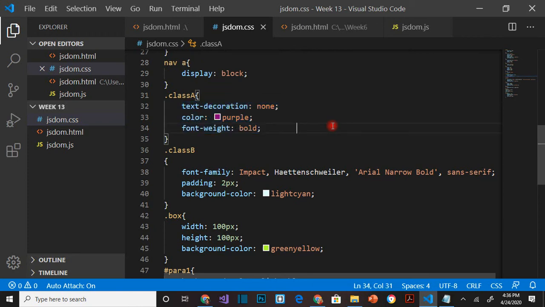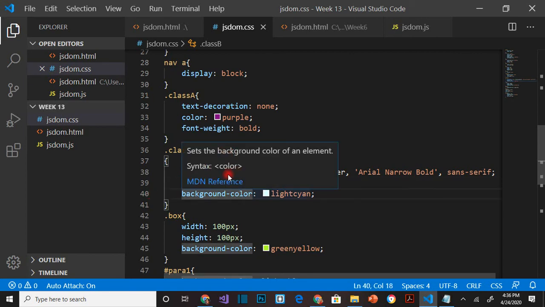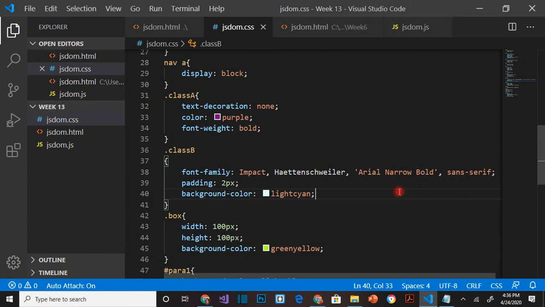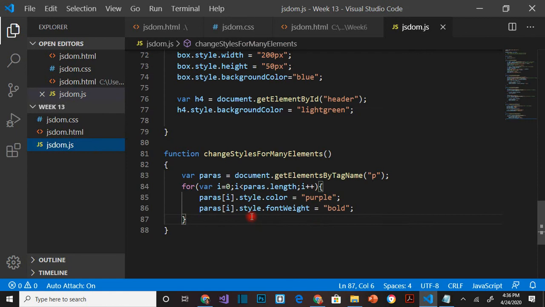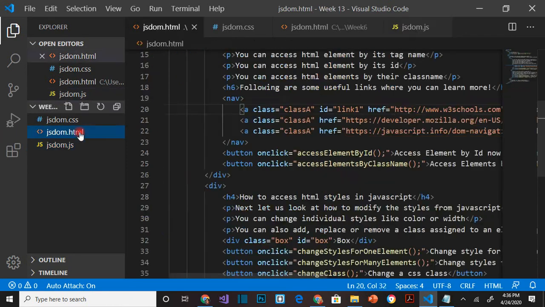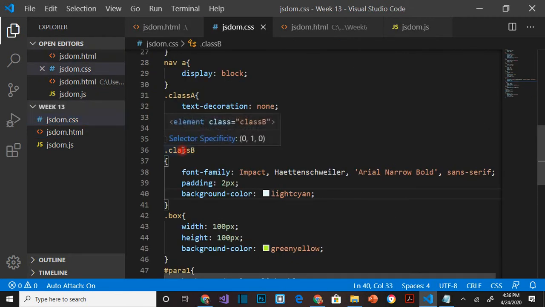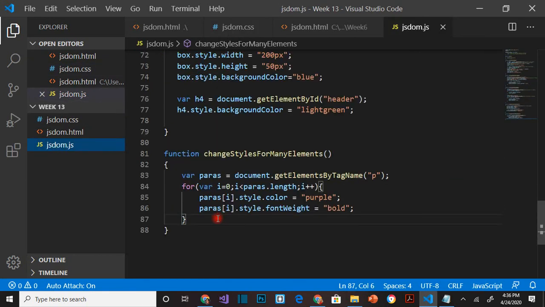But what if I also want to change the font family to Impact, have a padding and background color? I would have to write three statements to add all these changes inside my DOM, or instead of doing one by one, I can directly assign this class on top of this class. Let me show you how to do that.